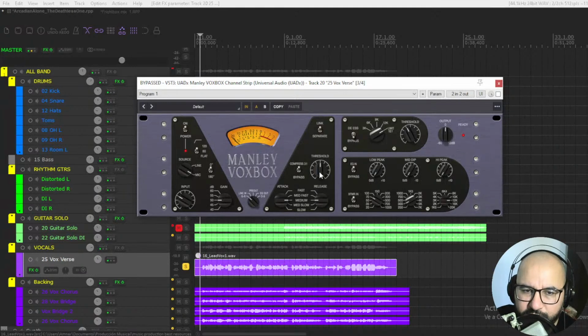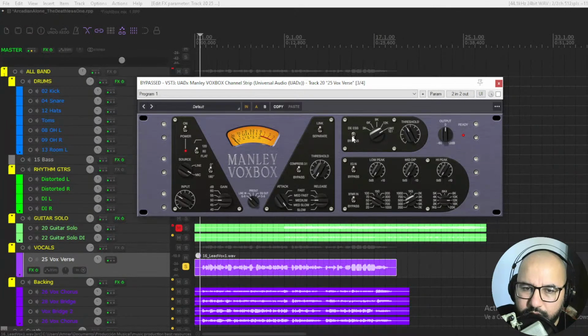And here you have the threshold for the compressor that you increase to the right to start compressing, and the compressor is fixed at a 3:1 ratio. And also you have here the attack. I think it's cool to have fixed parameters sometimes. Here you don't have milliseconds, but you have the time of the attack, which could be fast, medium, slow, or slower, or the slowest of them all. And the same for the release, okay?